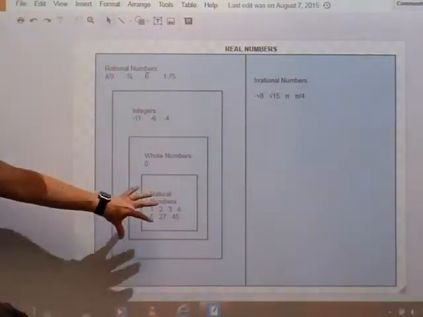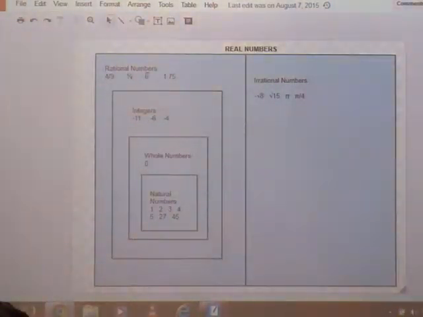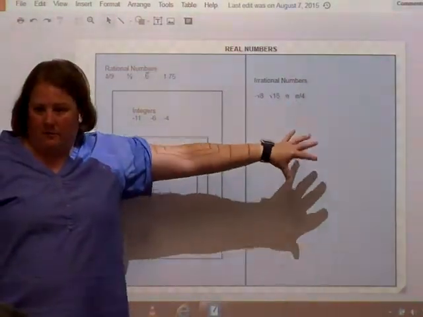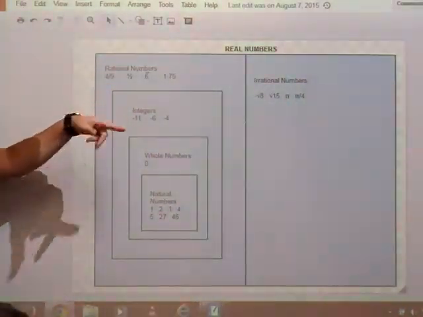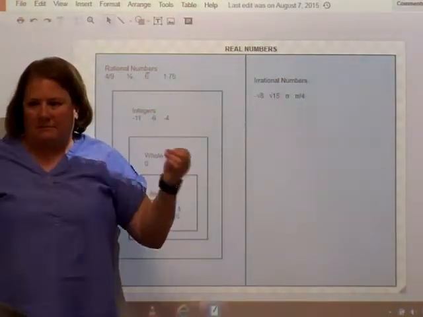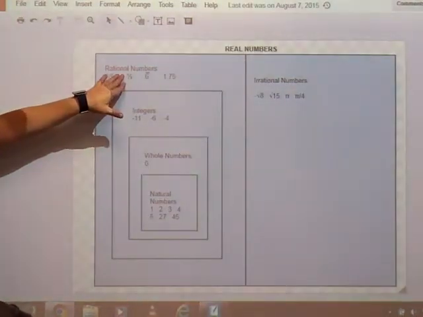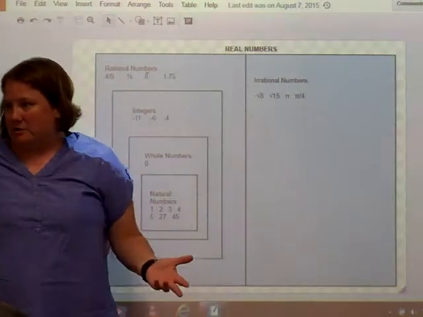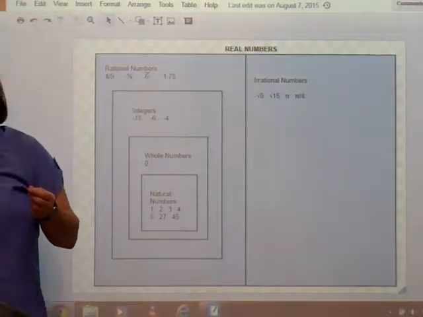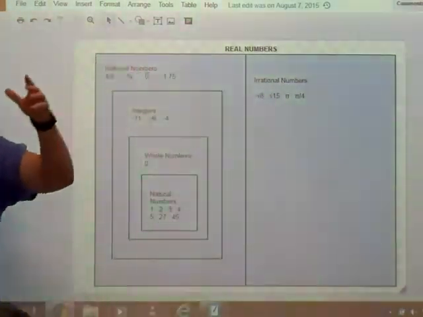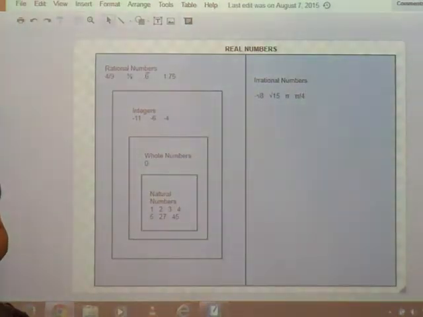All right. All that stuff overlapping here on the left side, but the stuff on the right side does not overlap. If you're in the left side, you cannot be in the right. Same thing with you're in the right, you cannot be in the left. And that ought to be obvious to you by what they're called. You cannot be rational and irrational. Those are opposites. So if you're rational, you can be a fraction. If you're irrational, you cannot be a fraction. So those are those ugly ones that keep going forever with no pattern. Like pi. Pi is an example of an irrational number. 3.141596. It keeps going forever with no pattern.